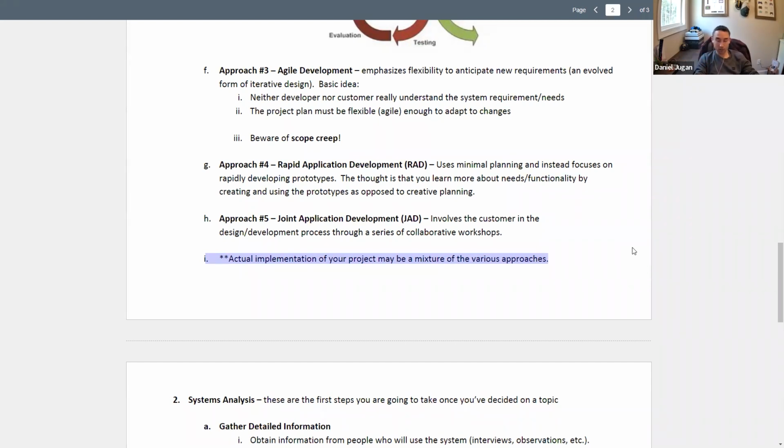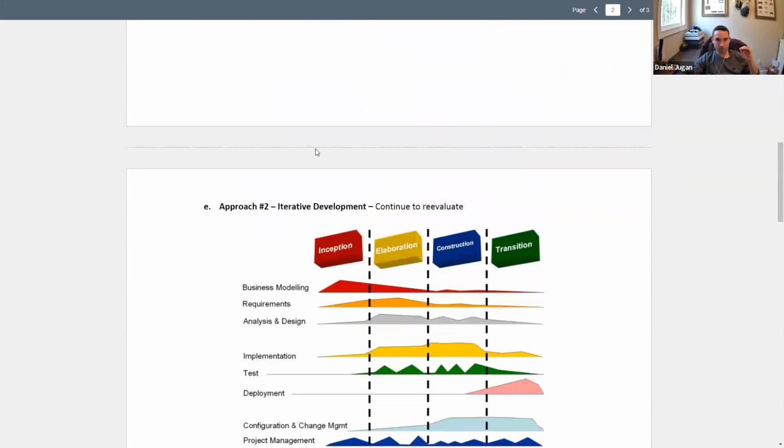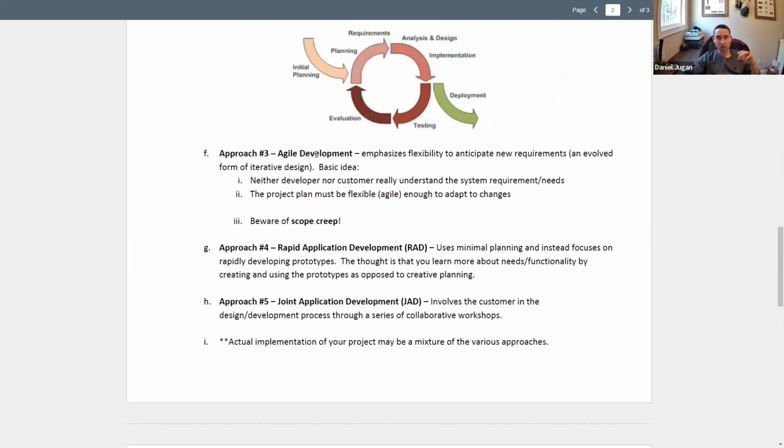If you work at a specific company and they are super set in their ways, they may adhere to specifically, we're doing Scrum, or we're doing Agile. But a lot of times you'll find that it's going to be a mixture of different approaches. It's not going to be exclusively one approach. They're going to mix elements from different approaches into their overall philosophy. So it's important to know.